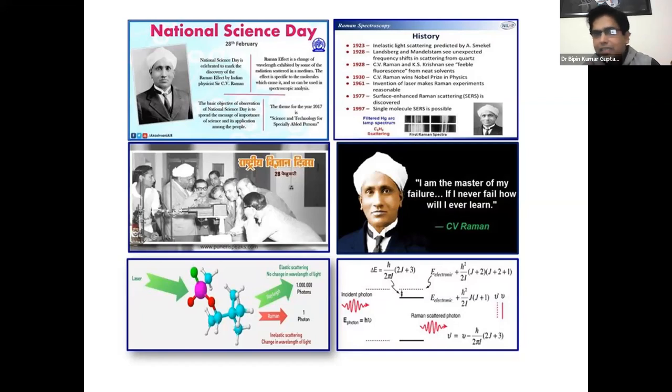And till date you understand the Raman effect's advantage, even in 1997 and till date for molecules. If you see surface enhanced Raman scattering and tip enhanced Raman, they are also based on the Raman effect. So no one can replace it. And this story started from the observation of fluorescence from the molecule C6H6, benzene, scattering. They started to see the shift in the wave number.